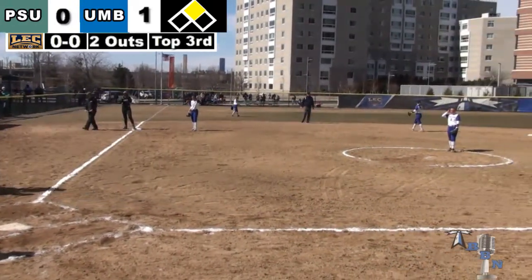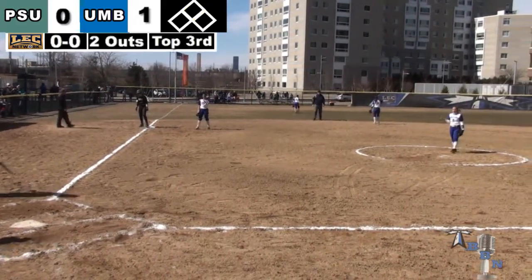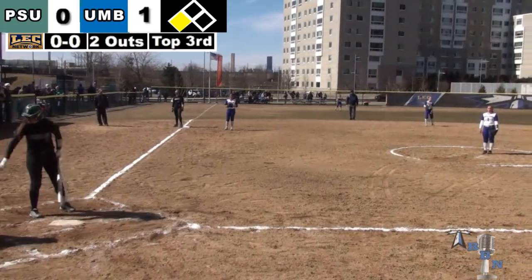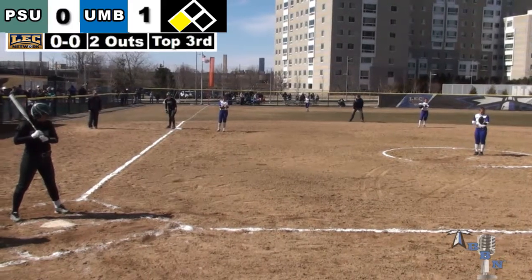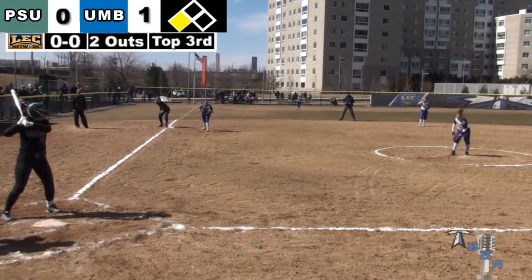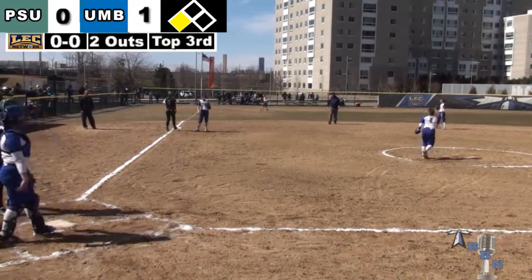Butler moves to third with 2 outs here, and that'll bring up Cassidy Emerson. Number 12, Cassidy Emerson. Emerson grounded out to second her first time up. And now an opportunity with a runner on third, but 2 outs. Big situation here for Plymouth State. Opportunity to tie the game. Greenspan looking to get out of this without allowing any runs, and she'll throw ball 1 there down and away to Emerson.